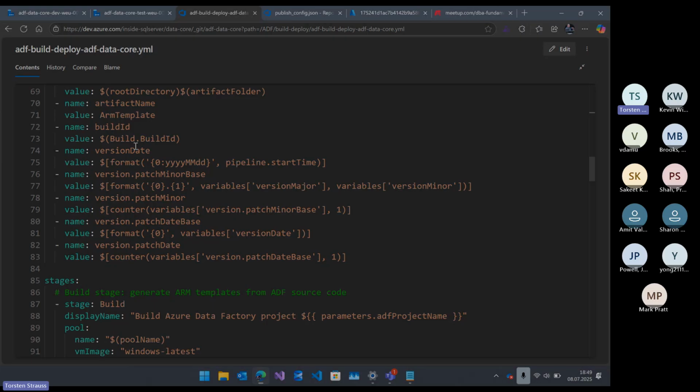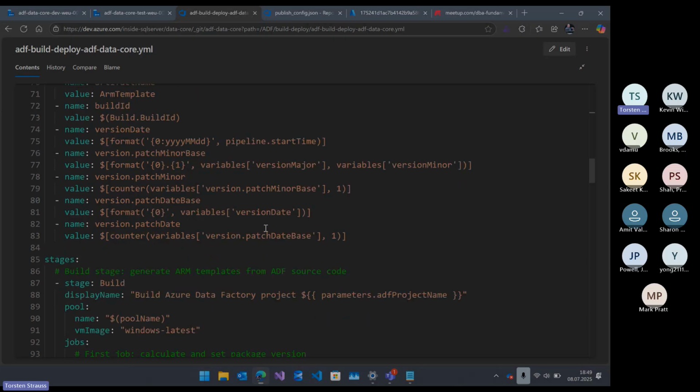That is the reason why I don't want to go into the library another time. But in the library, you have a variable which is called minor version, major version, and you can say, do you want to rely on major version, or do you want to rely on a date plus an increment?